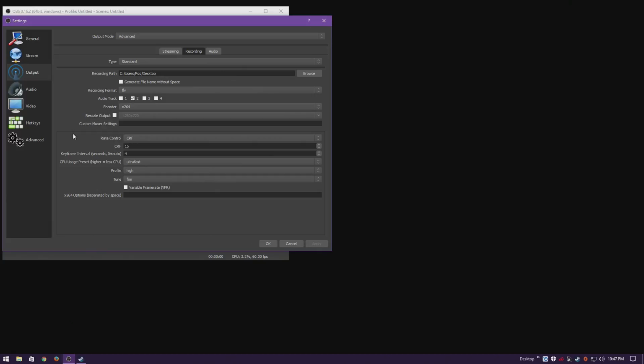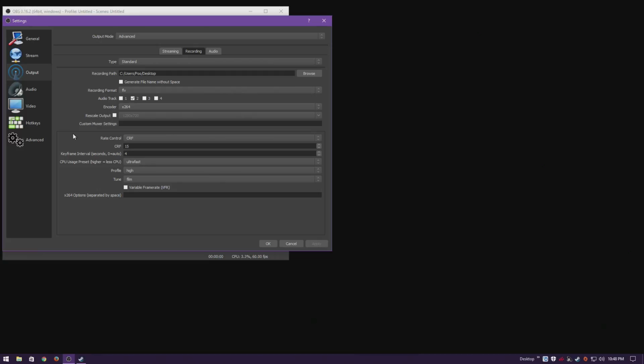And of course, moving ahead, keyframe interval, I use 4. Pretty much all streaming software or all streaming services like 2. But 4 is a multiple of 2, and I found that YouTube itself is very tolerant of 4, and I get minusculely smaller files going with 4 as opposed to 2. So pretty much this is the keyframe interval. So every 4 seconds, the encoder will make a keyframe.